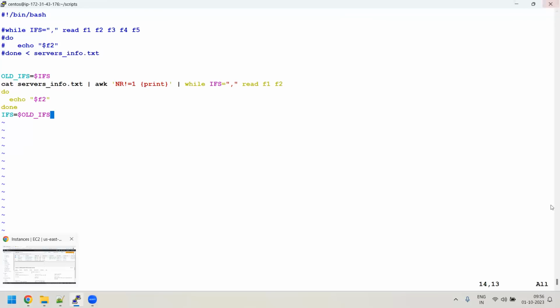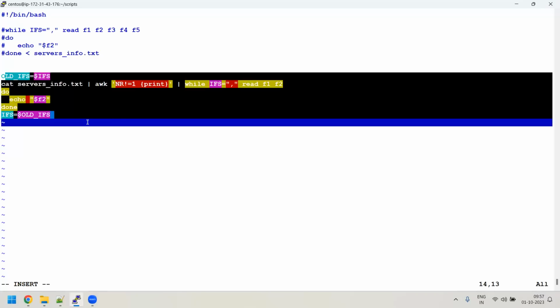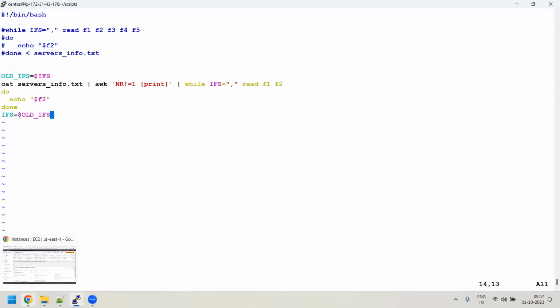Suppose you are executing one script, and in the second script you are also using IFS, but maybe using spaces there. The script will fail because you have already initialized IFS as a comma. Or your script might call some other script, and there IFS must be considered a space or a tab, so your script might fail. That's the reason it is always best practice to initialize like this.